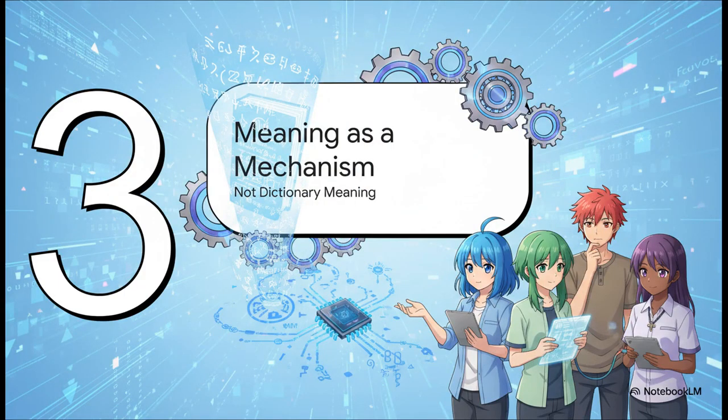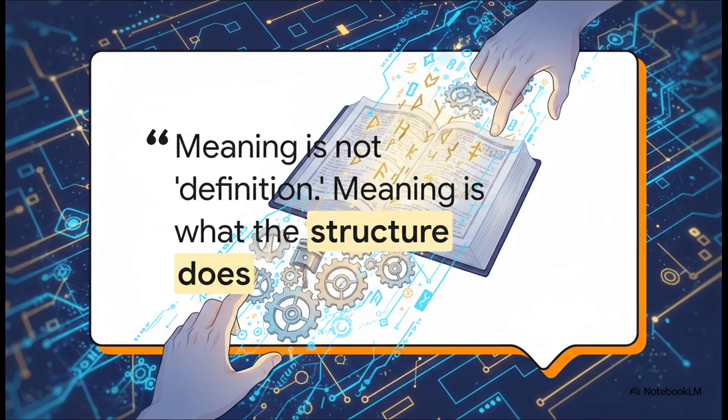Okay, now this is where things get really interesting. If you've thrown out the dictionary, where in the world does meaning come from? And the answer in this framework is you don't look up meaning, you compute it. And that quote on the screen says it all. This is the big philosophical leap. Meaning isn't some static thing you find in a book. In System 19, meaning is the function of the word. It's the action it performs. It's literally what the structure does when you run it through the system.